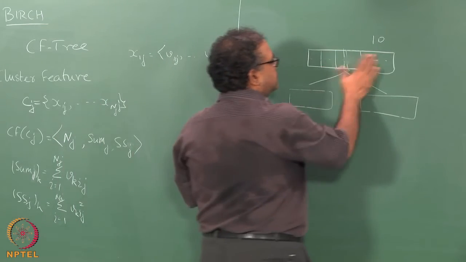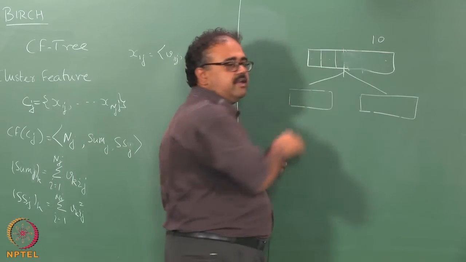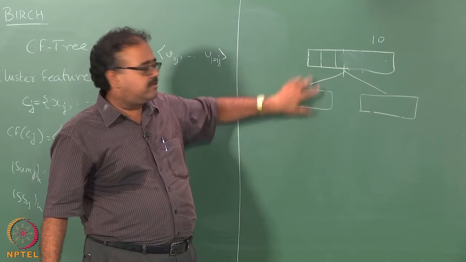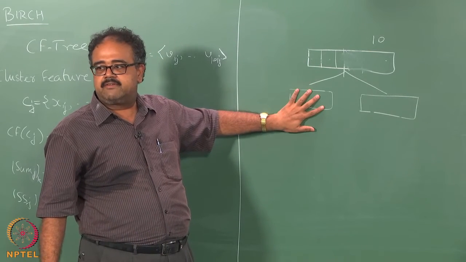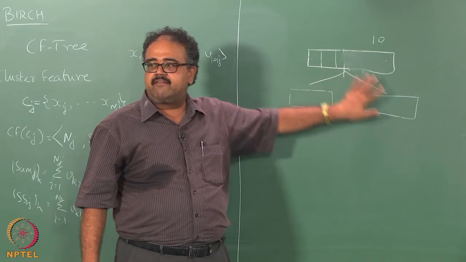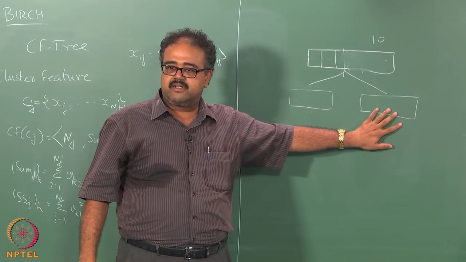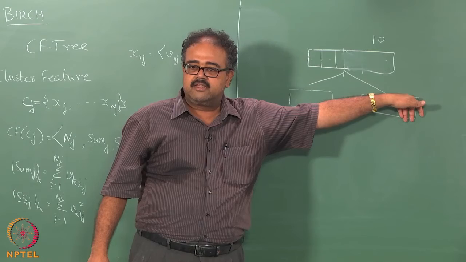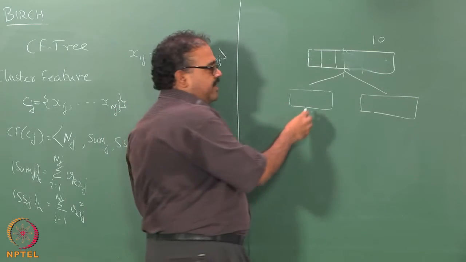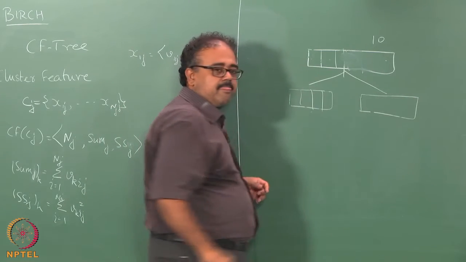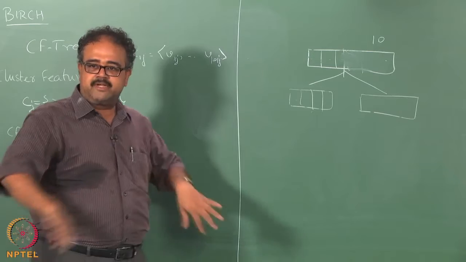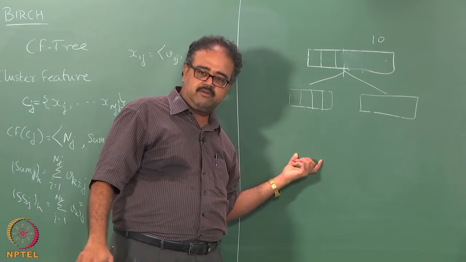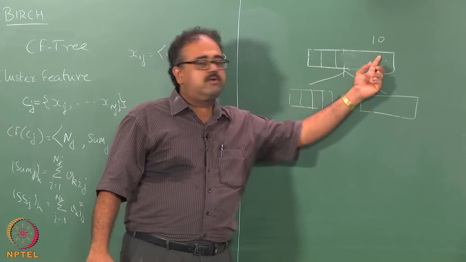instead of having 10 entries, they will all go down, I will get 2 entries here, and each one of them will be, so the first entry will be summarizing the first child, the second entry will be summarizing the second child. Now when new data points come in, I can try to shove them into this, and then at some point it will come to a point where this thing gets filled up, then I will split it into 2. So I can do one of two things, I can actually push it further down, or I can split it into 2 and add another entry there.